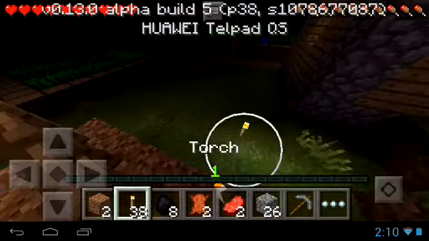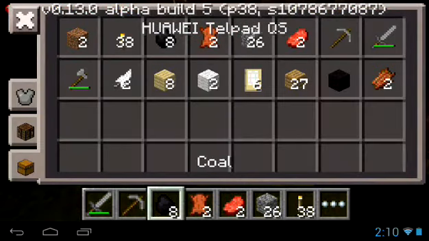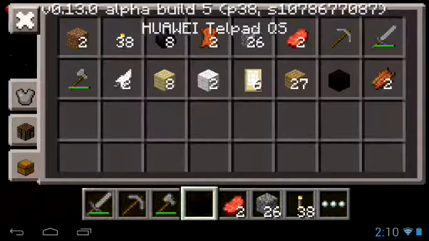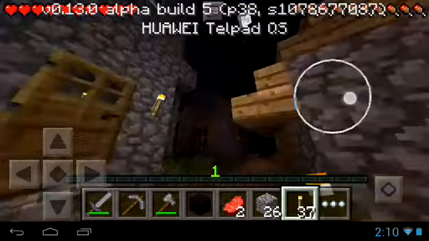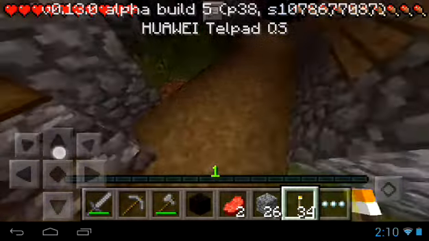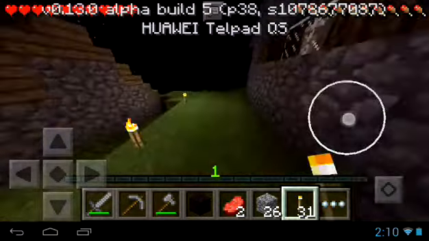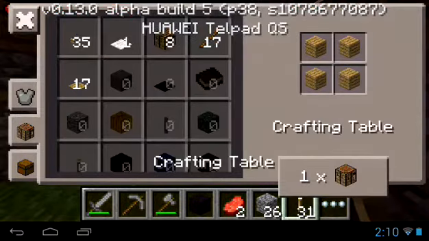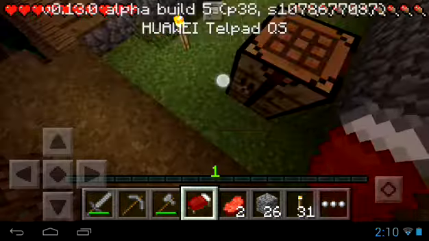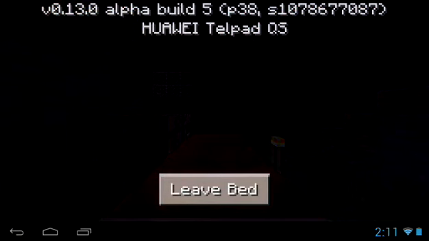First of all, put my inventory again. Alright, here's a black wool. Right, exactly, we need to light up. Over this place, so this is going to be my town. Alright, this is the town. Let's create first the crafting table. And a bed, that's going to be right here. First of all, I don't have enough houses here.